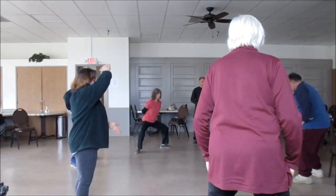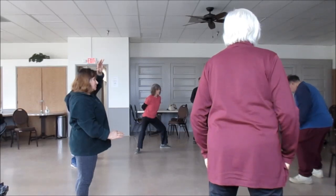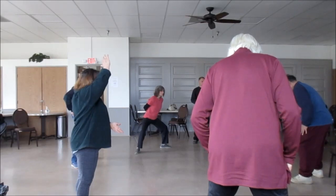The knees start caving in. See, they're caving in a little bit. They have to be pressed out more. This, and then it's the quad.